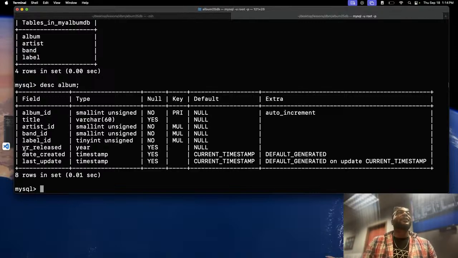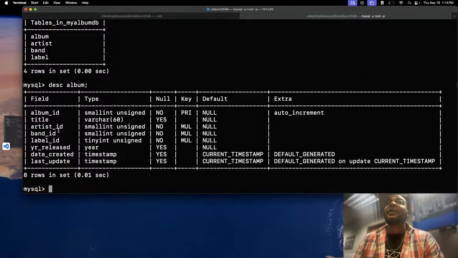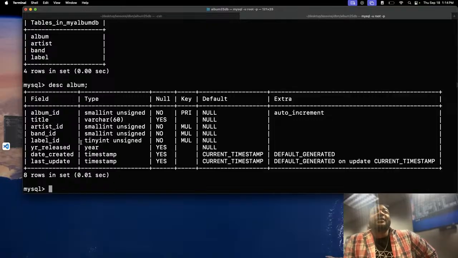So here we go, this is the album table. It lists all of the fields right here: album ID, title, artist ID, band ID, label ID, year release, date created, last update. Also, you can see that it has listed the types for each one as well.